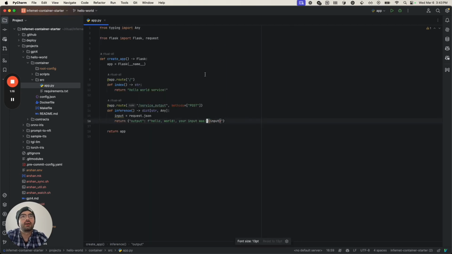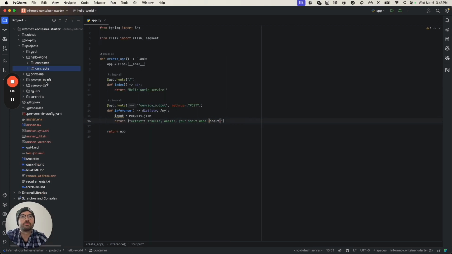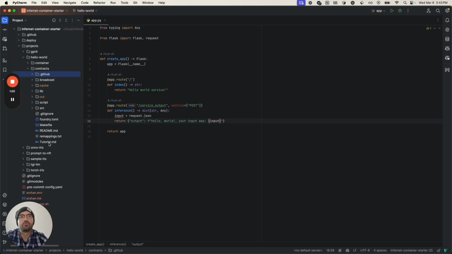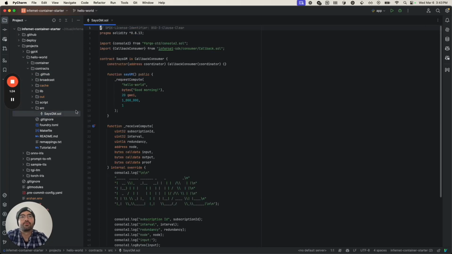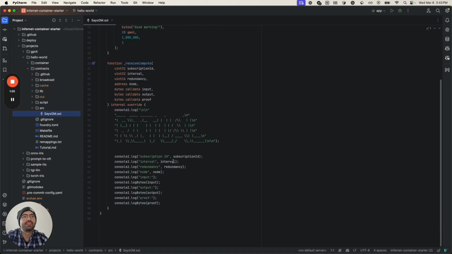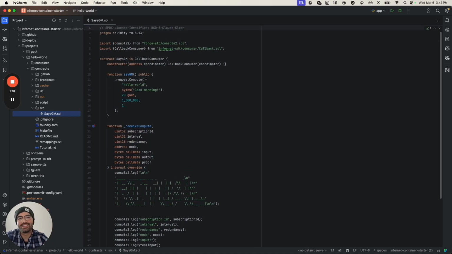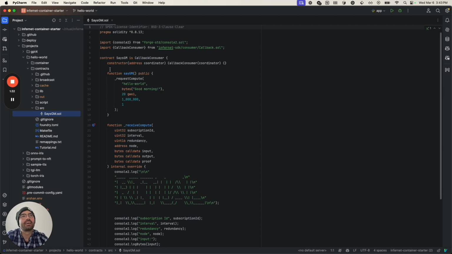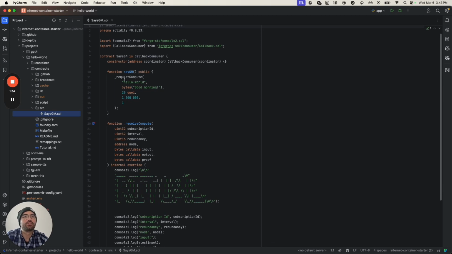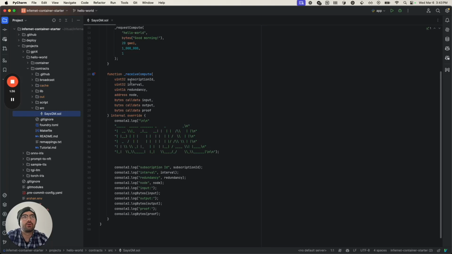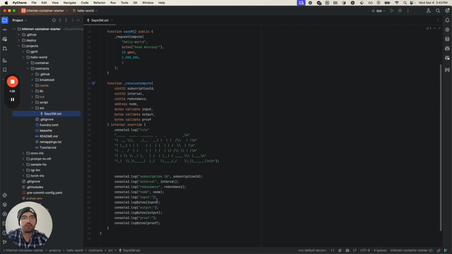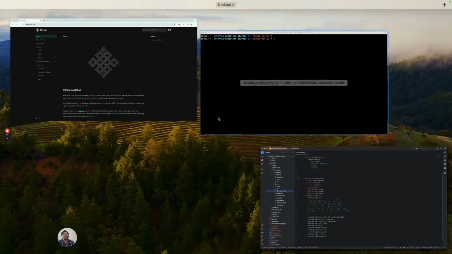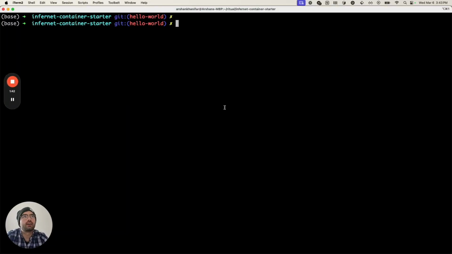And then it further has some smart contracts, which is a very simple Forge project. And we have this SaysGM contract, the Web3 version of Hello World that just makes a request, and then upon receiving that request, it'll print it to the console so that we can take a look at it.